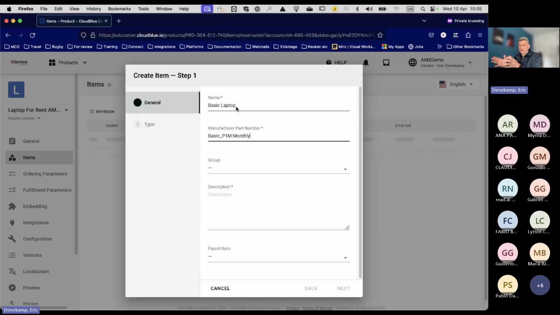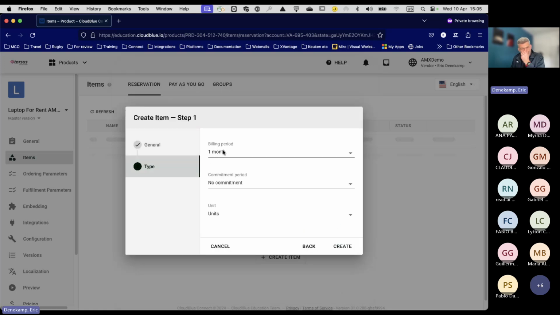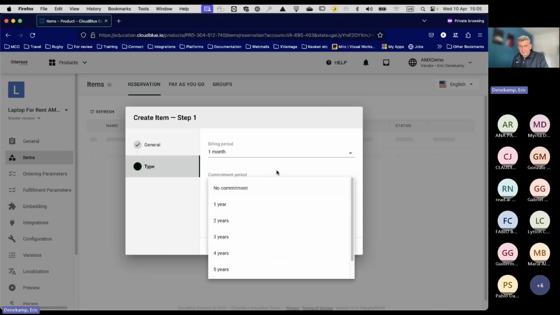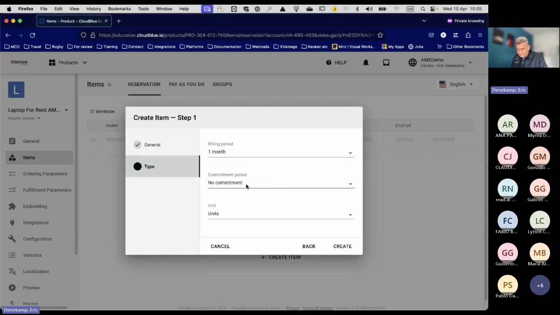Underscore, then the subscription period, P1M. This is a monthly subscription with monthly payments. And I don't create anything else. The billing period is 1 month. And I'm not going to do any commitment because this is a monthly subscription.